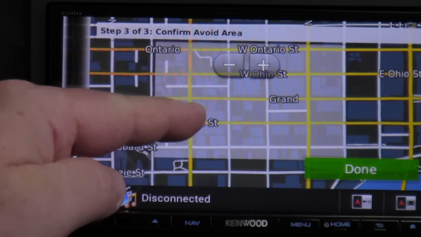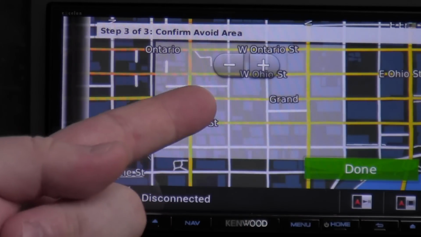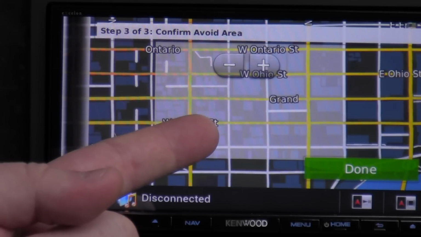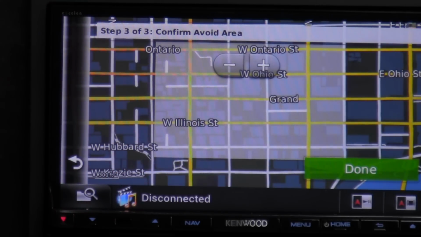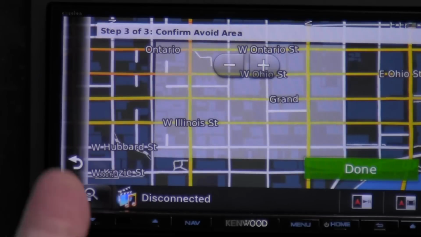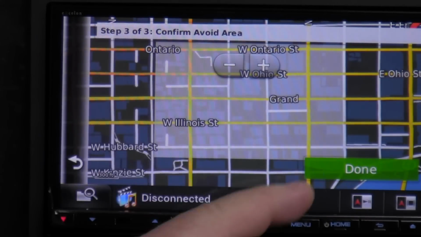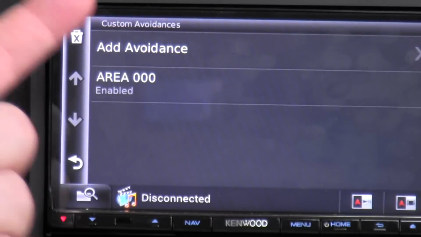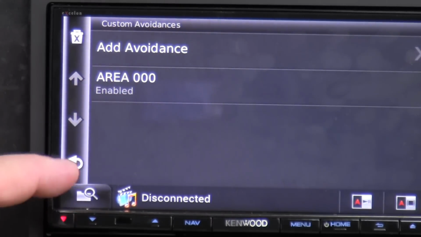Kind of like a bad neighborhood, or maybe just someplace you really don't want to go because of the way the roads are, traffic or whatever. You can set up a no-go zone. So now I've added Area 000. It'd be pretty cool if it was Area 51. But anyway, I will go back.